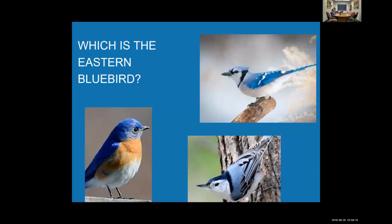So first, I'd like to make sure we're all talking about the same bird, because many people, when I say I have a Bluebird Trail, think of blue jay, which is the upper right. And we're really talking about the bluebird, the Eastern Bluebird, Sialia sialis, who that bird is on the left. I also put up a white-breasted nuthatch. The bluebird is in the thrush family, and robins are also in the thrush family. They're very sweet birds. I couldn't figure out how to put their song in for you, but they have a very muted, little bit of a whistle tone, and they're a stunning, stunning blue.